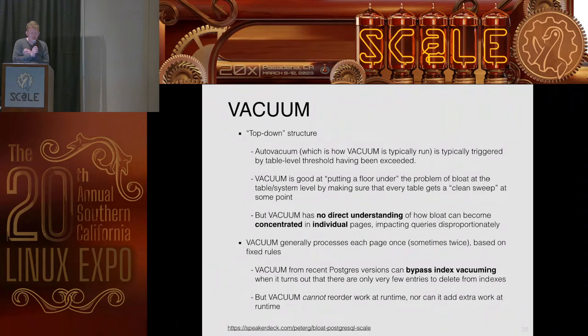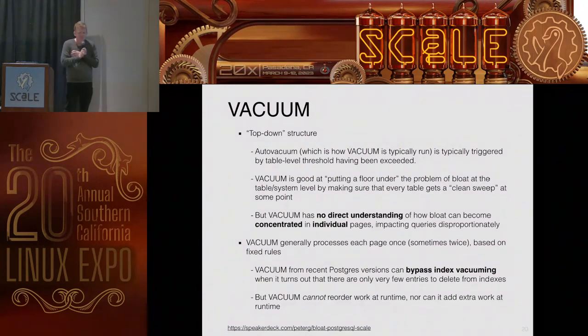But it doesn't understand, if you like, that some pages are very different to other pages. Some pages have vastly different requirements. The best way to predict what row is going to be updated in general is to look at the recent past. The row that's most likely to be updated, generally speaking, is one that has been updated in the recent past. That's a pretty robust heuristic, at least. So probably most individual pages of the database at any given time have practically no risk of that happening. The chances are very low. But then there will be some where there'll be dramatic skew.